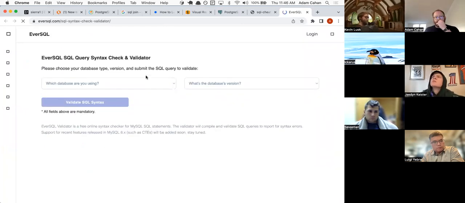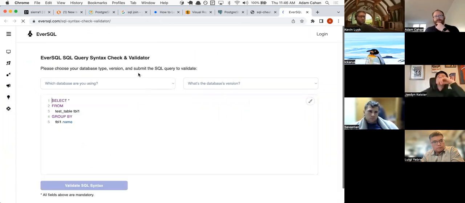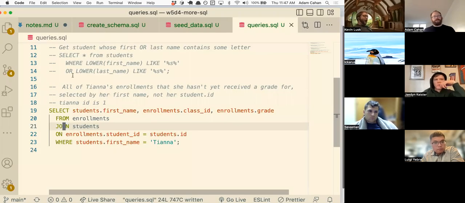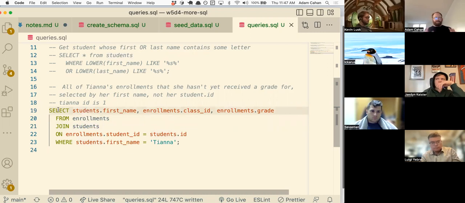And Jim, this looks like a great resource as well that you shared in the chat that I'm bringing up just now. I also would recommend we should start sharing favorite VS Code extensions, because by far the best way to get good messages about syntax errors or typos in the SQL we write is going to be by using our text editor. And I know there are a couple good plugins for that kind of stuff.